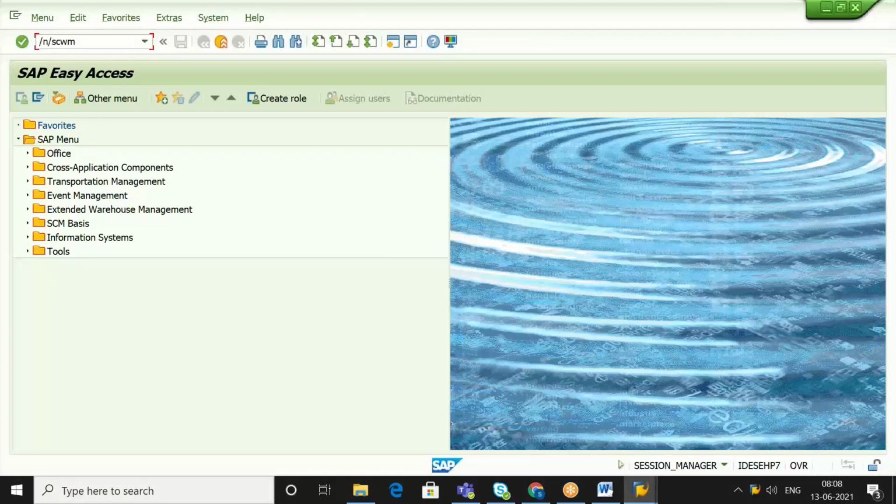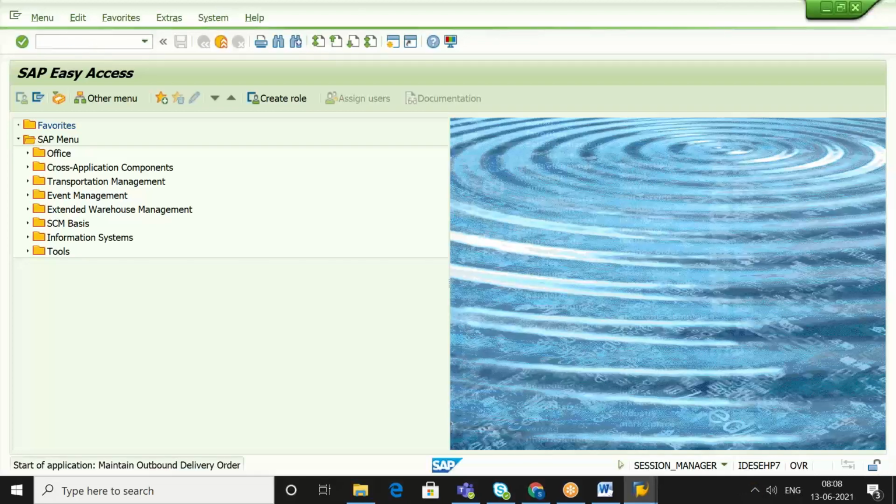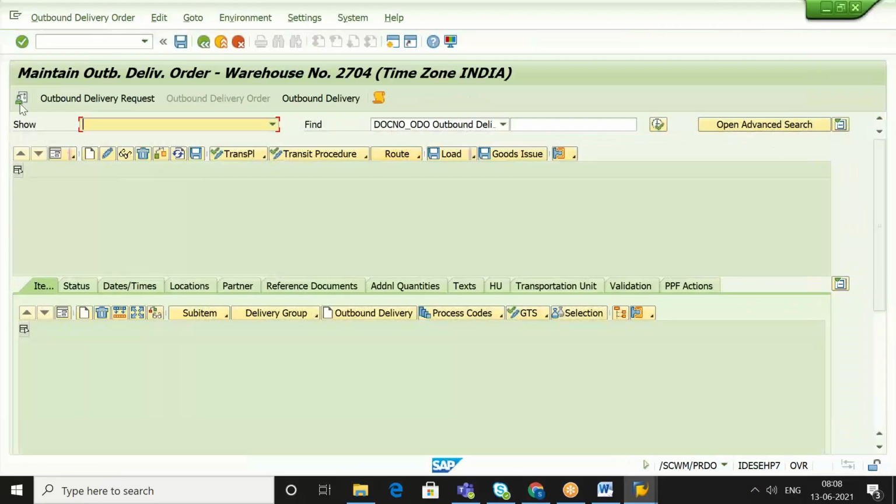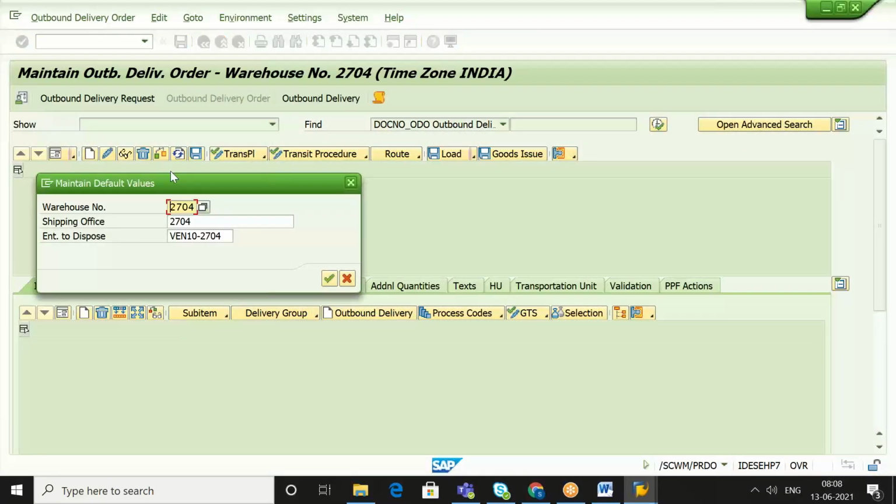Come to here, transaction /SAE WM PRDO. And what is our warehouse number? I think SGPR.